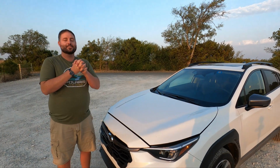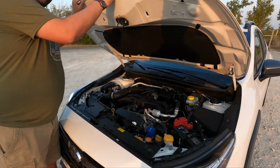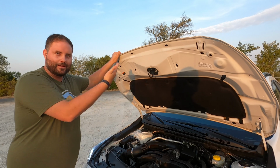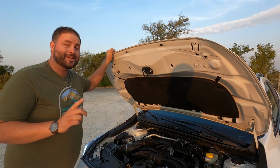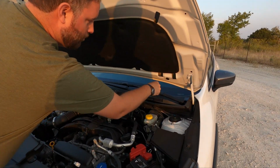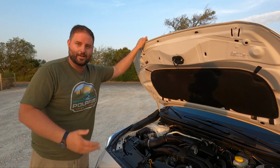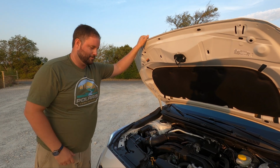All right, boys and girls, there's no boost in this one, but let's see what we have to work with. Oh, that's a light hood. Almost threw it off the car. I was expecting it to be heavy Japanese steel. That's probably because it's made in Indiana, not in Japan. This is not a J spec. It's a 4S spec. So it's American, and that means it's just a new platform and it's made here. It's team assembled. Oh, team assembled, that's what it means. Team crafted.